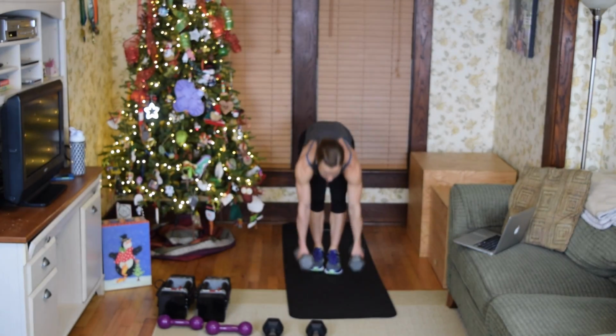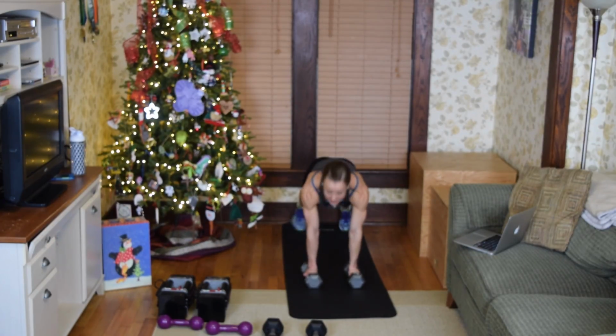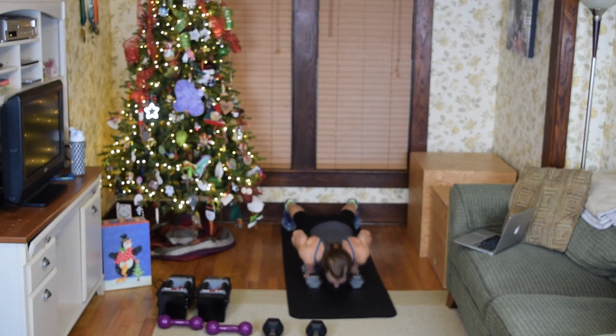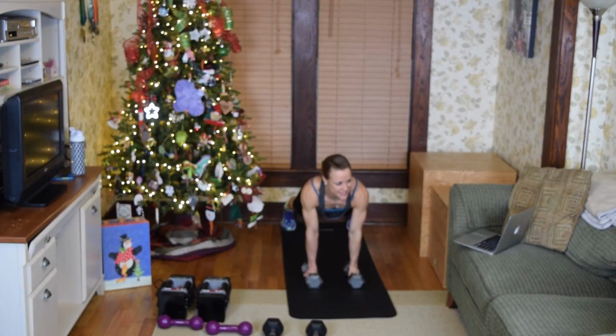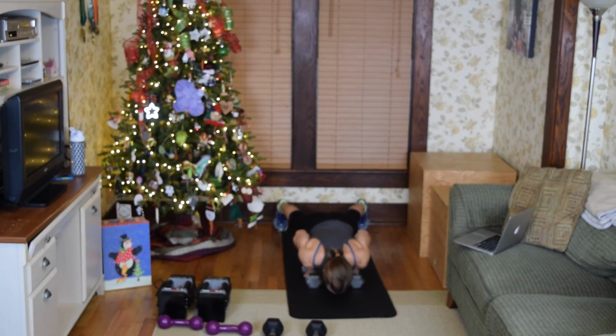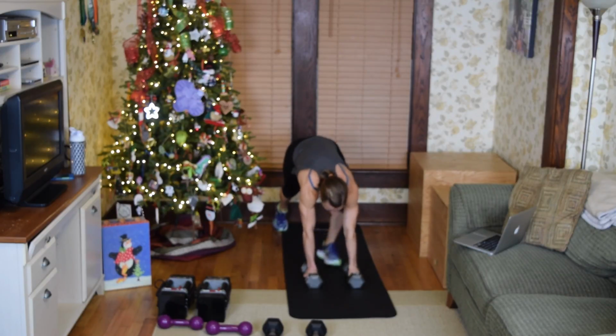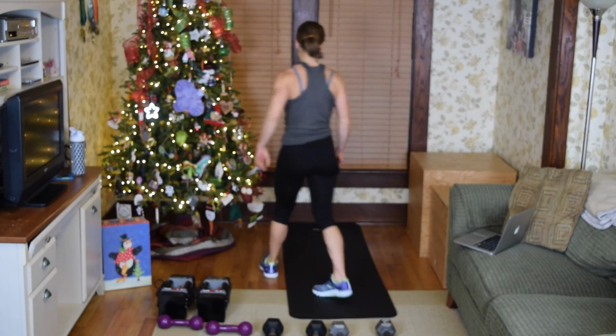Going down for the next set of tricep push-ups with a hold. Remember, you can do these with or without weights. And here we come. 1, 2, holding at the bottom, squeezing. 3, you can add a pulse like I am. 4, good job. 5, 6, 7, 8. Good job. I was thinking we were going to 10. That 8 surprised me. All right.